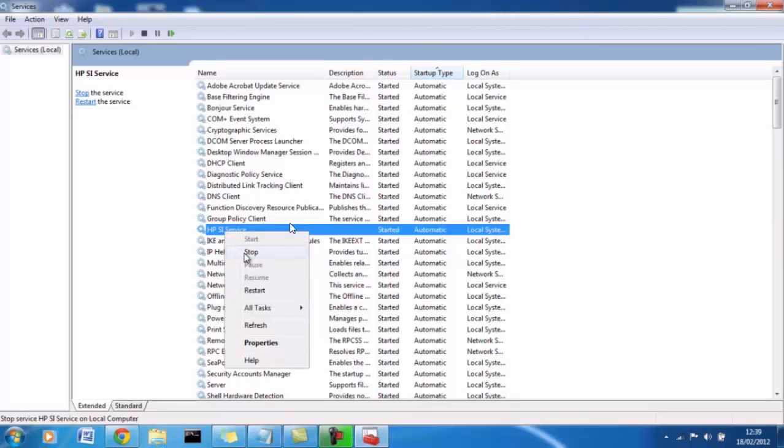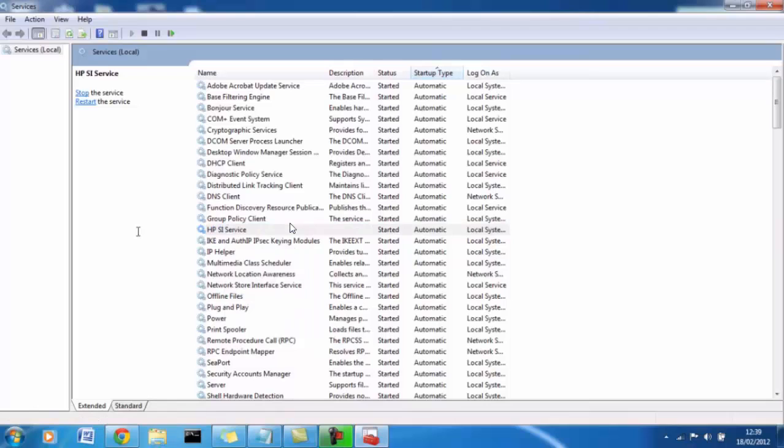I don't have any other HP devices on my computer, so I would disable that. You might not have exactly the same service, but for example, if you have a HP printer or some HP software running, you might have the HP update service. If you've uninstalled that software, you can go into services and disable that service because you no longer need it.